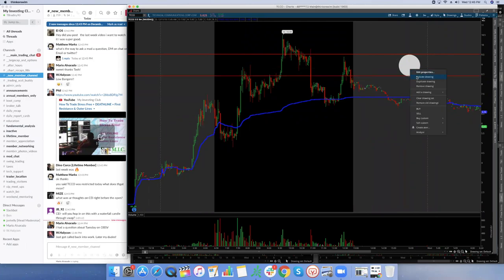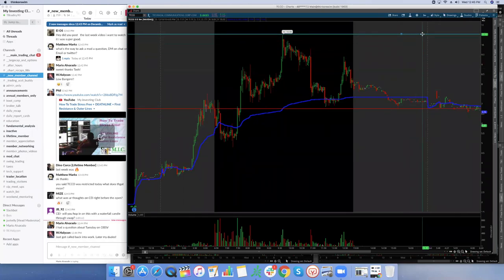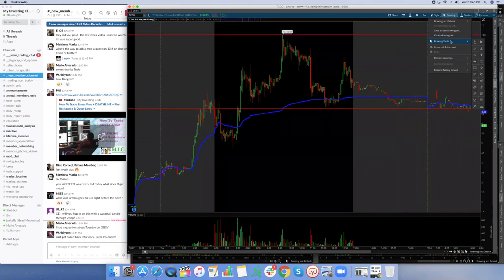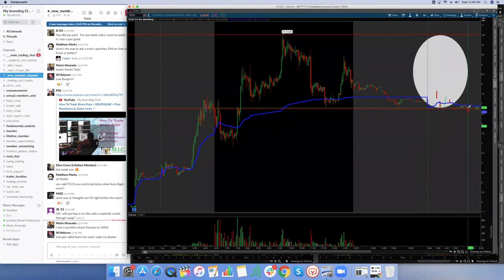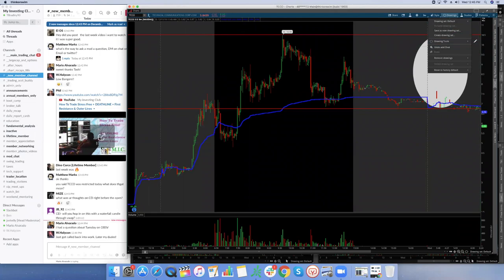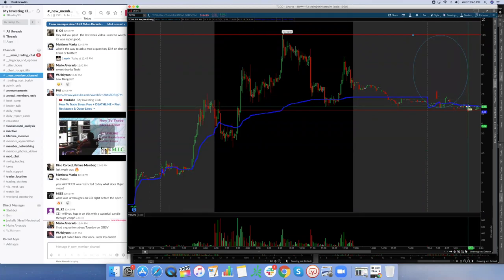So literally, you've got to think about this. People are stuck. Anybody who longed is stuck. Look at this. I'm going to draw it out. I'm going to make this as identifiable as possible for you guys. Every single long from day one or today who longed anything above this line by the time this opens is underwater. What does this mean? They are bag holders. They are going to want out.